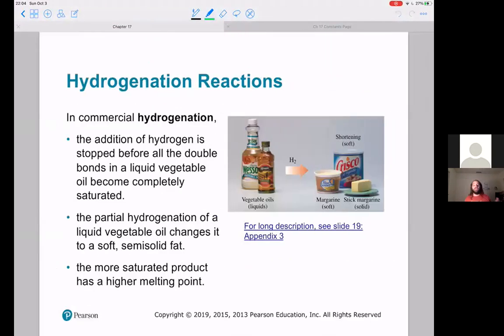So what does this mean in the scheme of our discussion of fats and fatty acids? That means that hydrogenation will take you from an unsaturated fatty acid to a saturated fatty acid, or an unsaturated triacylglycerol to a saturated triacylglycerol, right? And there were those characteristics. We talked about how oils contained more unsaturated fatty acids and were thus liquid at room temperature, whereas if we hydrogenated it, we would get these saturated fatty acids, which are then solids at room temperature.